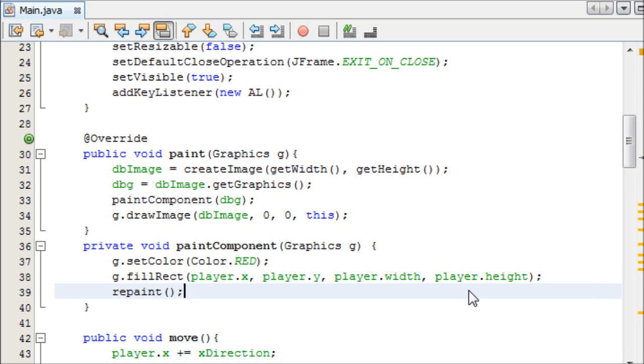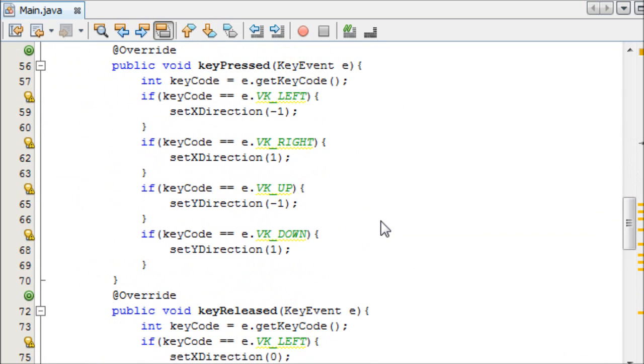This is a basic AI that will choose a random direction to move in, then move that direction, wait a bit, and then move a different direction. You can add your own code afterwards for if your player collides with them or something like that. So first things first, grab this source code off TheJavaHub.